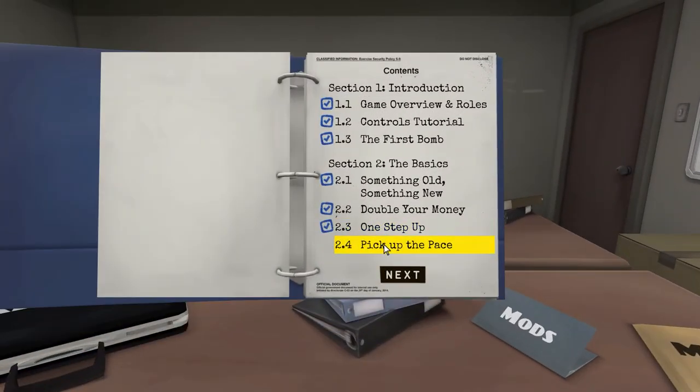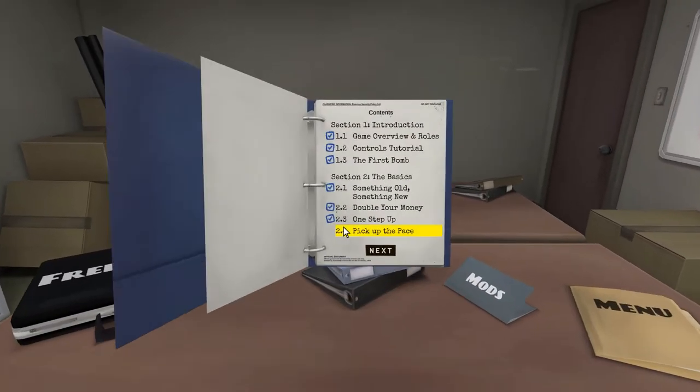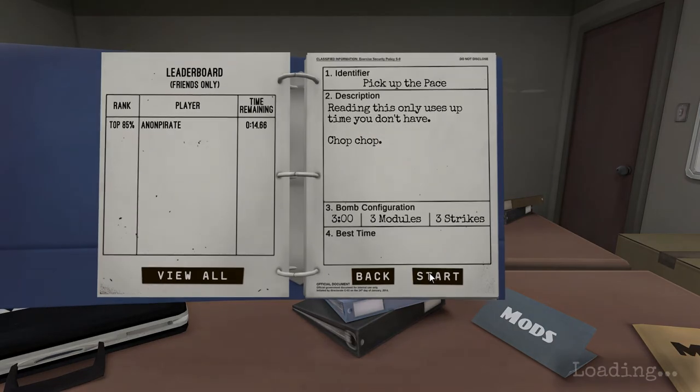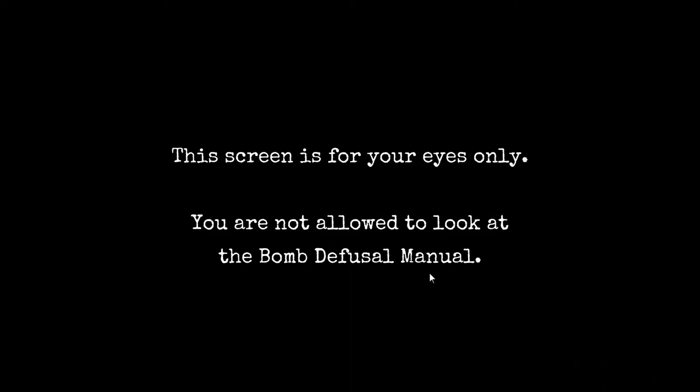Yeah, that's true. So you said we have three minutes and three modules coming up? Yep. Okay, three modules, three minutes. Wrong button. Yeah, pick up the pace. So we're going to need to go fast. Let's do it. I have not done this one yet. Okay, 5, 4, 3, 2, 1.